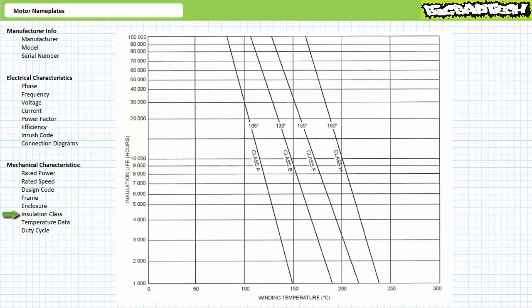One can estimate insulation lifespan at other than the standard temperatures using a chart like this. Let's say you've got a motor with Class B insulation, and you're operating it not at the standard 130 degrees Fahrenheit, but rather an increased 150 degrees Fahrenheit. If we find the intersection of the sloped B curve with the 150 degree Fahrenheit vertical line and follow it horizontally to the left, we find this motor insulation will last only 9,000 hours. As one might expect, higher operating temperatures shorten the lifespan of a motor's winding insulation. We'll examine a special purpose tool called an insulation tester in later lectures that can quantify a motor's insulation integrity.